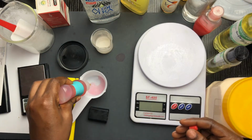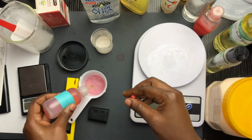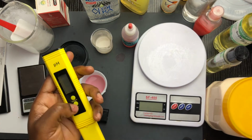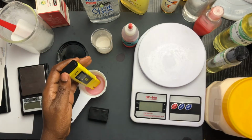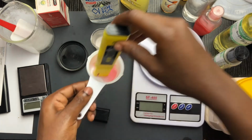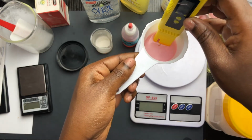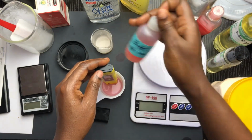Okay, so I'm just going to put a little bit of that here. The essence of this is to make sure that you calibrate your pH meter such that when you put it into whatever you want to test the pH of, you're getting a good reading. Okay, so this is it. I'm putting it in my calibrator, and so it should be getting a pH close to 4. So let me just increase the quantity just in case.